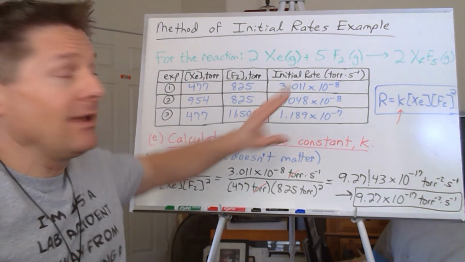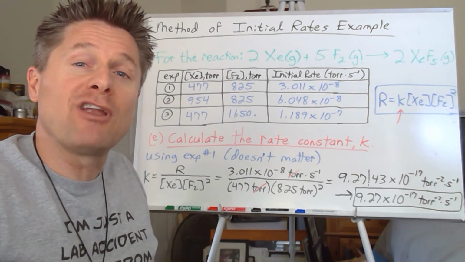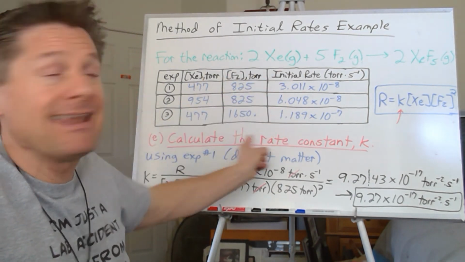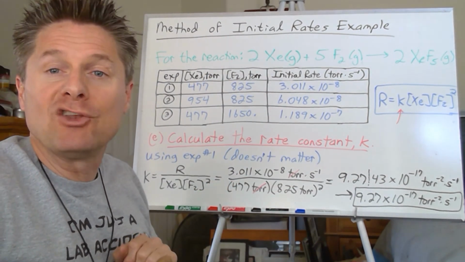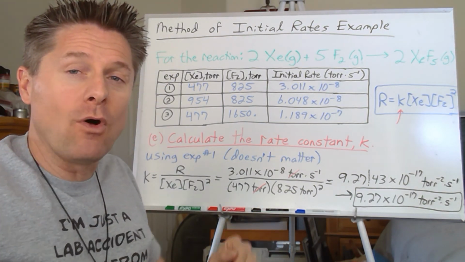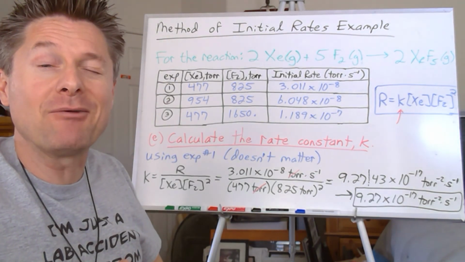This is how we do it. Now that you see it, should be pretty straightforward for you to do any of these. Right? And again, for my class, we're going to measure this data table in lab, and we can do all this later. That's the method of initial rates. Rock and roll. Let's get into some harder stuff, integrated rate equations next.